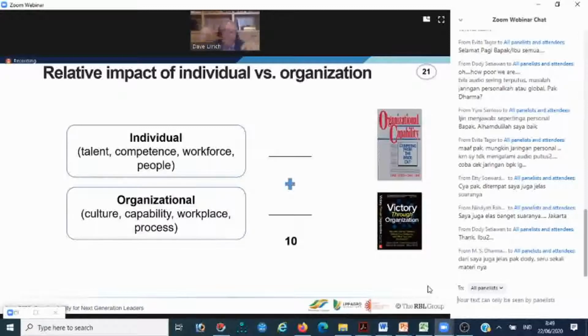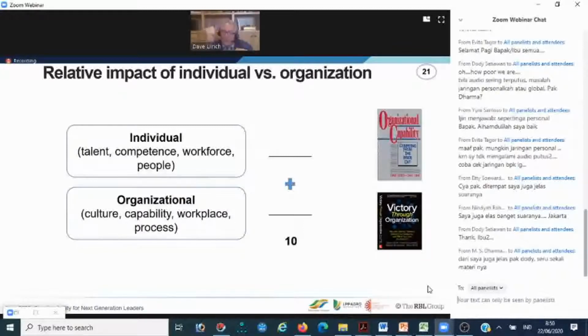Now I'm going to give you a test. And if I was wise, I'd have made this a poll, but I think polls distract, but it's really fun. If you had 10 points to divide, what matters more for business success? Is it the talent, my 5 fingers? Woo, we got to have good people. Or is it the organization, my fist? And I'm going to hold off on leadership for just a minute. What causes us to win? Talent or organization?